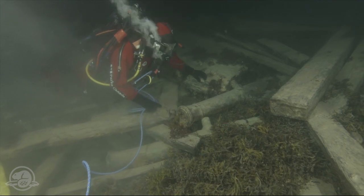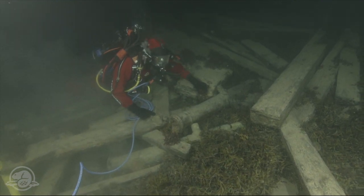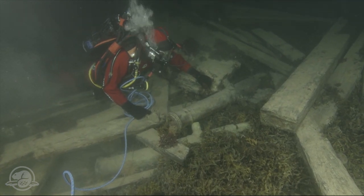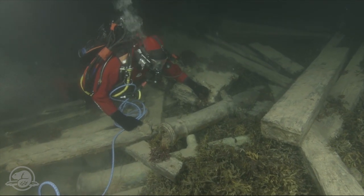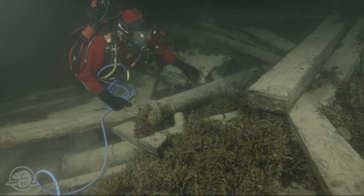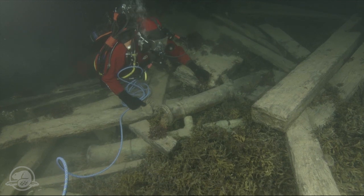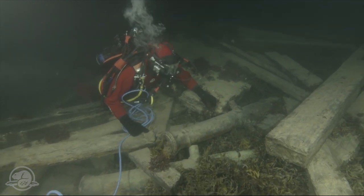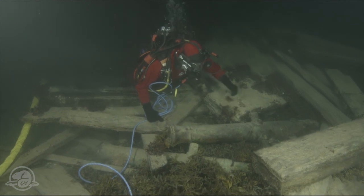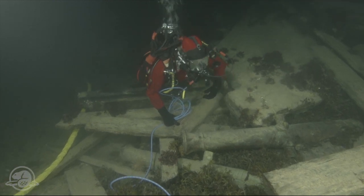Now you might ask yourself, why does an exploration ship have cannons on board? Well, at the same time, it was also a Royal Navy ship, and it was sent into the Arctic with a minimum armament, we believe, of one 12-pounder and two 6-pounder cannons. After it was meant to go through the Northwest Passage, Erebus and Terror were meant to go all the way back to England via the Pacific, and they never knew why or what situation they might be in where they would actually have to defend themselves. So these two beautiful guns were a clear indication at the outset that we were indeed looking at a Royal Navy vessel.